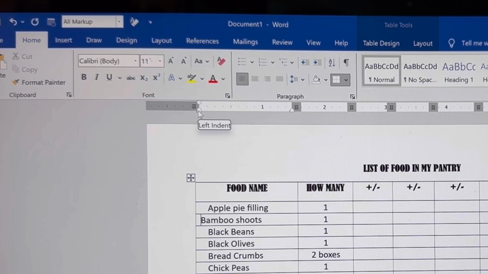So I'm going to take this and click the bottom one with this little tiny line right here and click and hold and move it under where the apple is. It's lined up now with the apple pie.